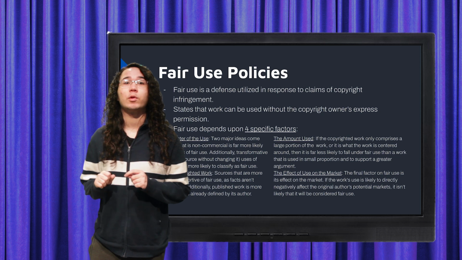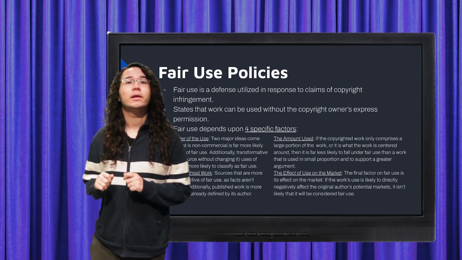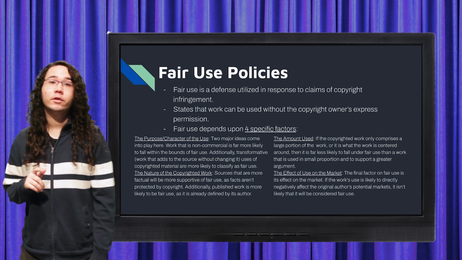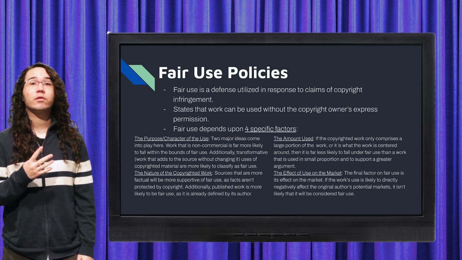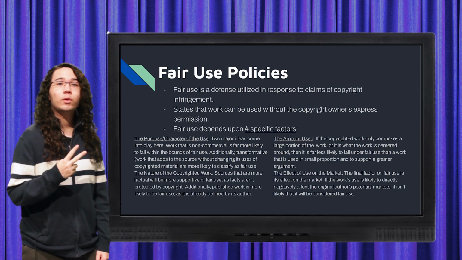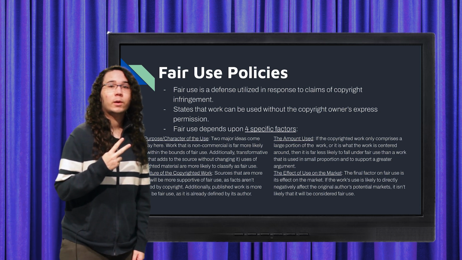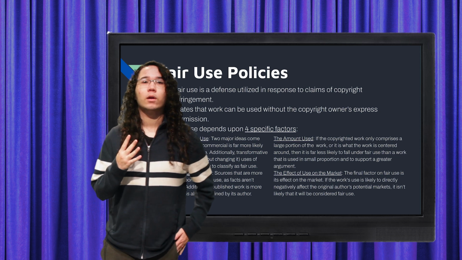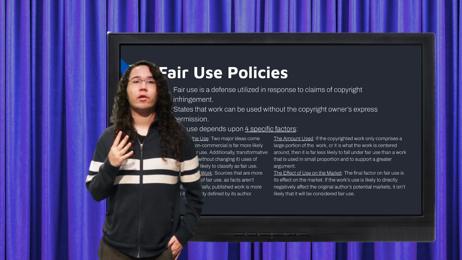Finally, there are often cases where copyright systems don't necessarily apply. These fall under a legally defensive term known as fair use. For a case to fall under the blanket of fair use, it depends on four factors. 1, is the work commercial or transformative? 2, is the work creative or factual in nature? 3, how much of the original work is used? And 4, does its use negatively impact the creator's market?